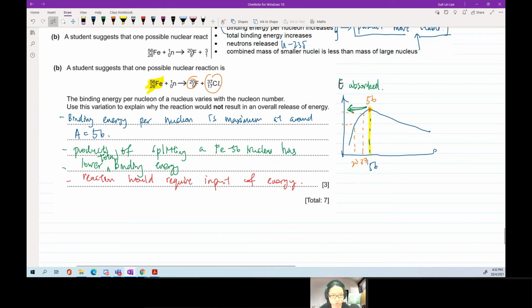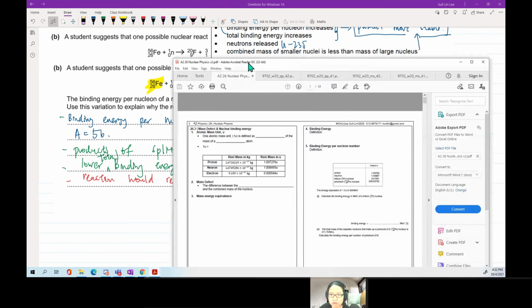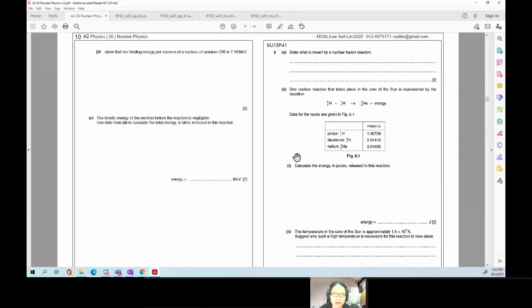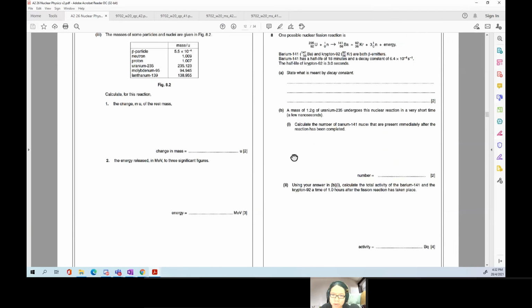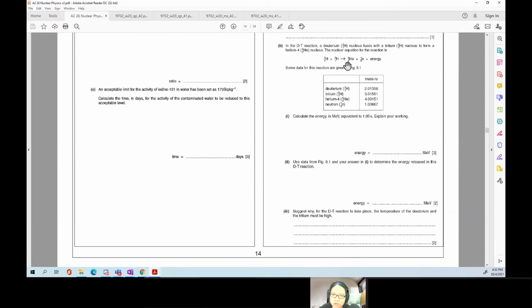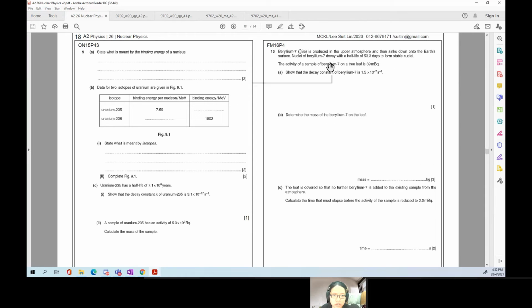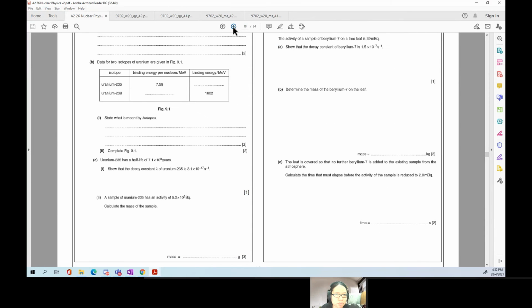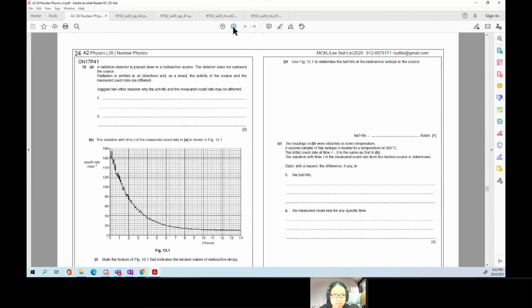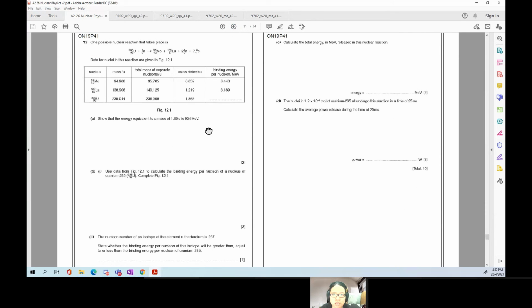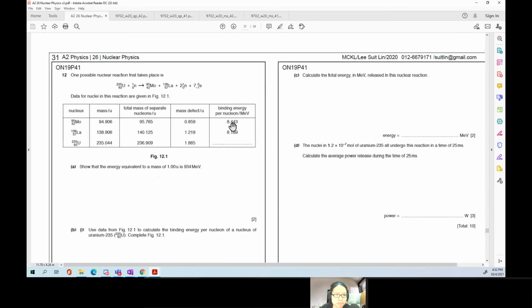So that is the first type of question. Either they ask you to calculate where they give you tables. Okay. Don't worry about the OneNote. I'm going to send it to you. Table that looks like this. You balance the equation. I set one in the trial paper before, but you can see there are so many. You see a table, you can try all this binding energy per nucleon. All right. And if you really want to understand why we can use binding energy, this one came out in your trials, remember? Yeah. Okay.